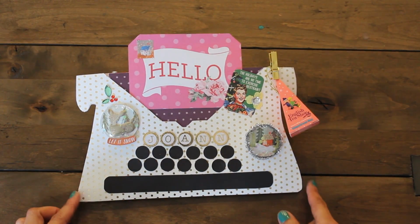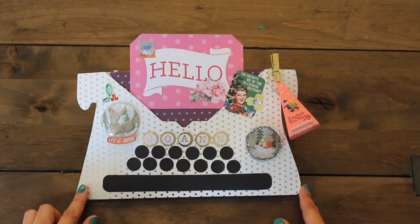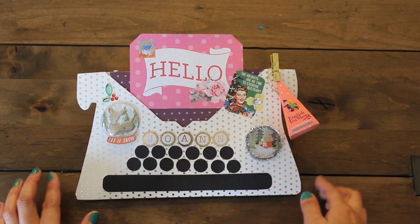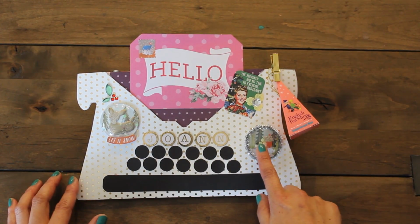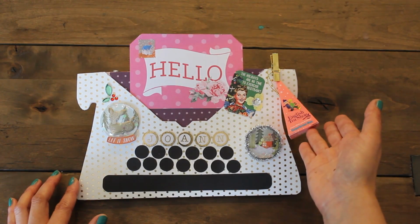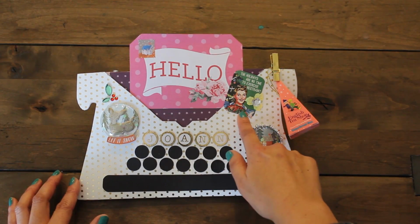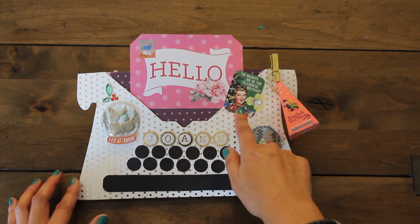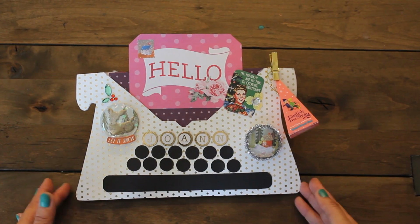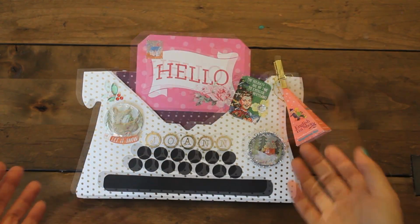These are like shaker stickers with a fawn over here. It says let it snow, and then we have our typewriter keys here and it says Joanne. I like the way that came out. And then we have another shaker sticker here that I'll show you in a little bit. We have some Christmas tea. This is Gingerbread Man. And then this is from the Authentic Paper that says the holidays are no time to exercise restraint. So it's kind of standing up like a typewriter. So let's have a look inside.